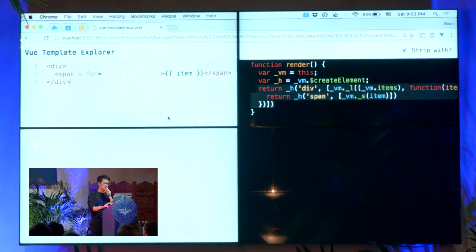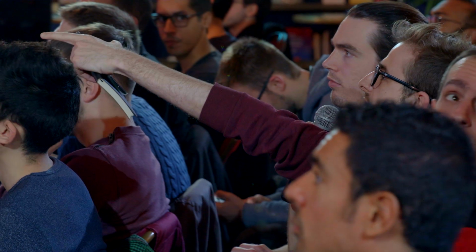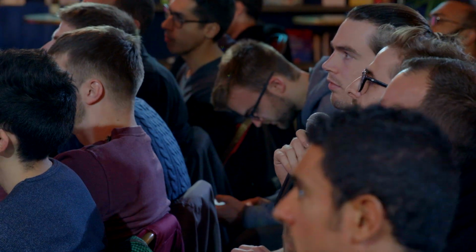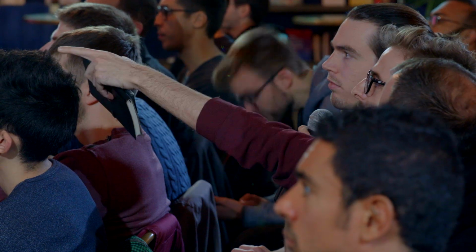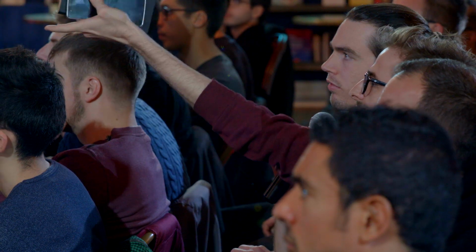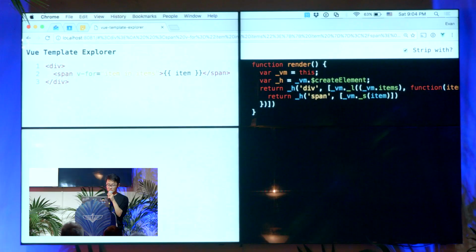And yeah. Hey, thanks for the talk. Could you add a child tag just right next to this span tag? Very curious of what would happen on the right side of the screen. To add a what? Another child. Another child next to the span? Yeah. Sure.